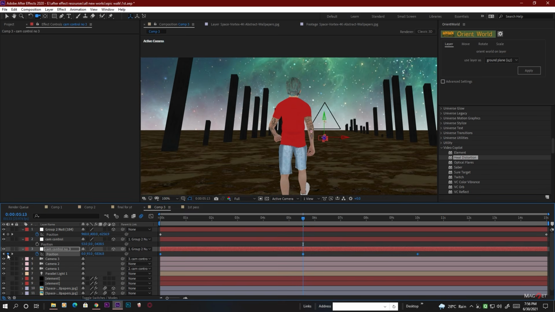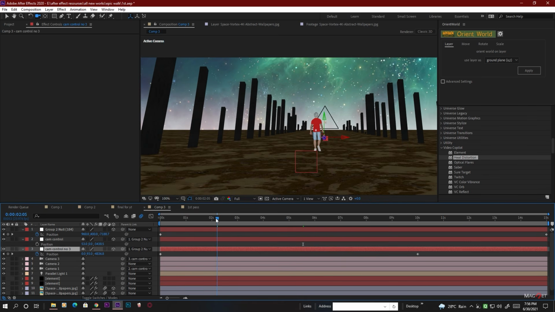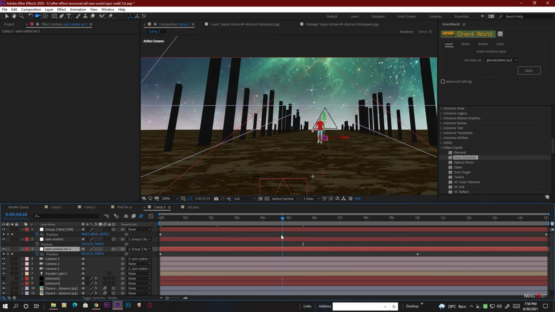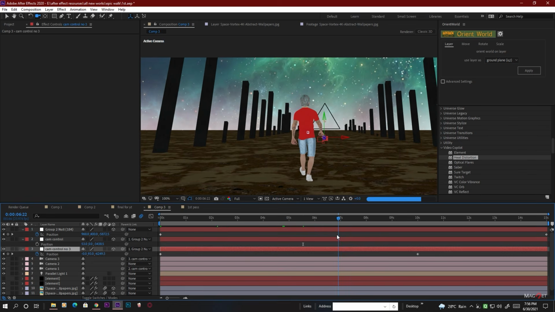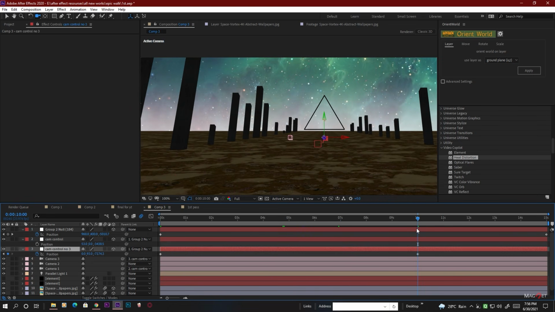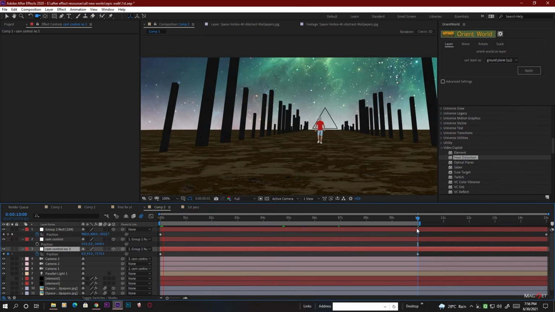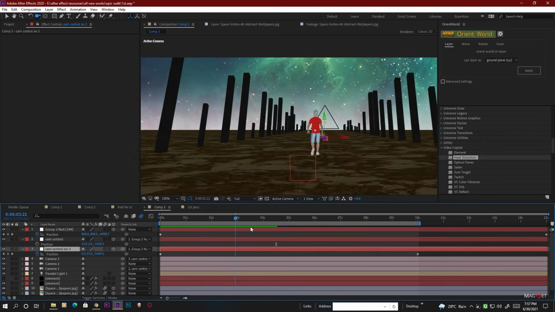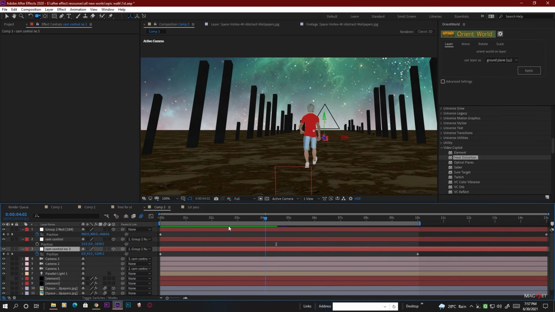Okay, and then we just delete this keyframe, and in this way we can move all the keyframes. Okay, so make a quick RAM preview here, so press N and press 0. Okay, so this look amazing.